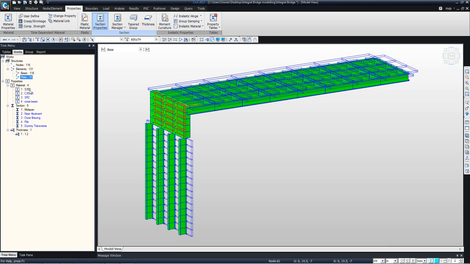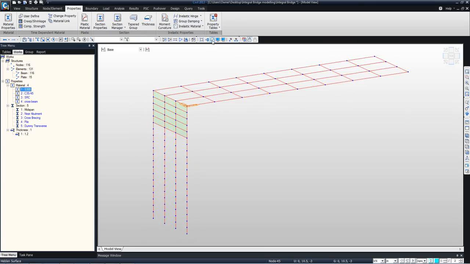Plate elements, materials, by default everything is assigned with steel material. We have to change it, so I'll just switch off the fleshed view. You can switch off the fleshed view from pressing this small hidden option here. So click here, switch off the fleshed view, only line view is visible. So now I will start assigning some properties.